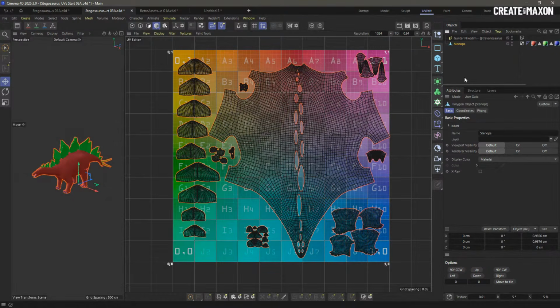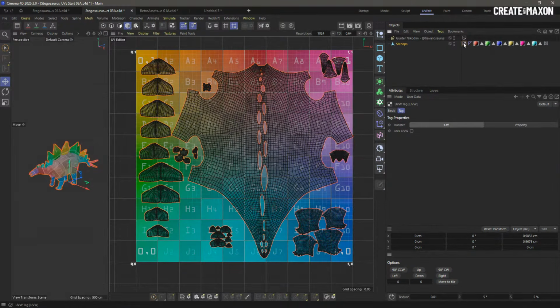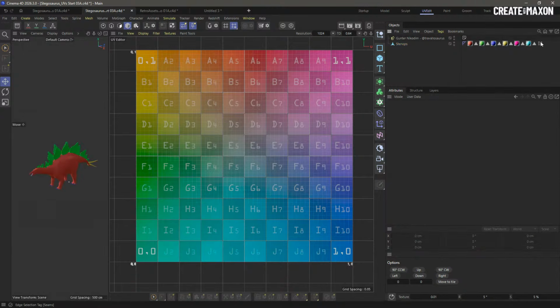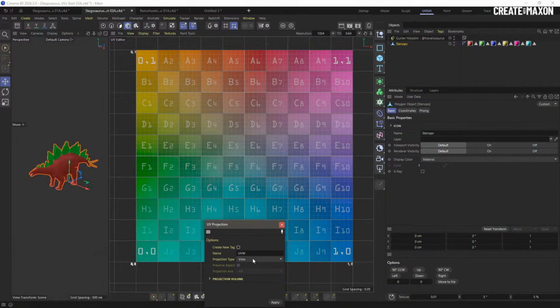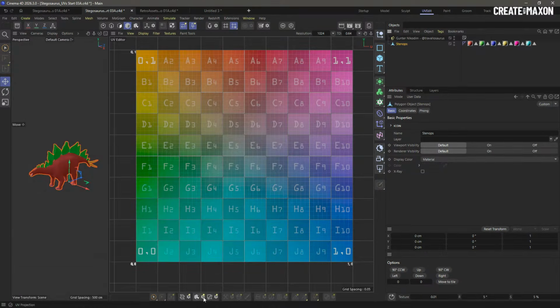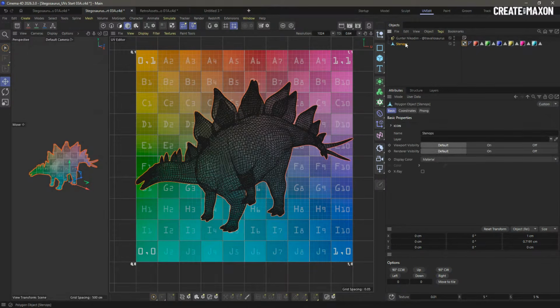Okay, so for the final few minutes of this, I'm going to take this one that has the selections. I'm going to delete the UV tag, and I'm going to delete the seams tag. Let's assume that we've made our selections and we want to do something. A very quick overview of what you could do. Let's start with clicking on the gear icon here. Make sure this is view, and let's apply a frontal projection and get our little dinosaur. So now we have the UVs and so forth.